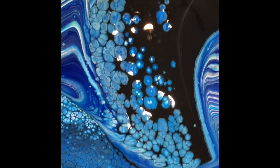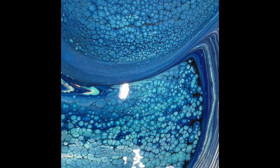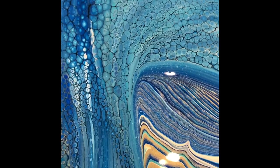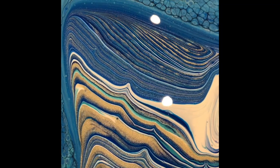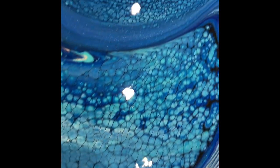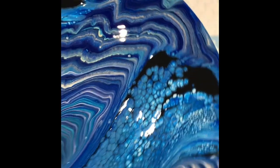Okie dokie. Love, love, love these effects with the ring pour and the Aussie slide. It was Australian Floetrol and Lamp Black by Amsterdam. So I'll call them an Aussie slide, but look at those gorgeous effects in the ring pour, and with that metallic gold in there, just created a lot of shimmer. Beautiful. Really, really happy with that.